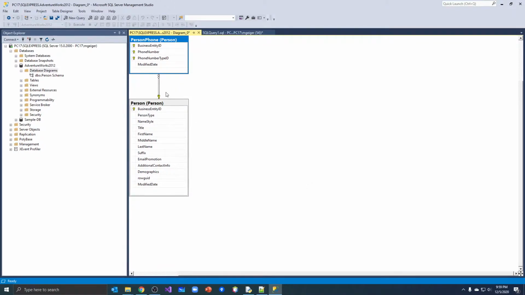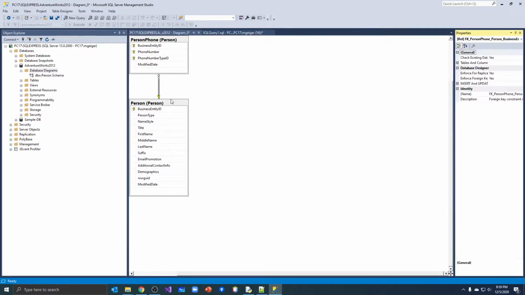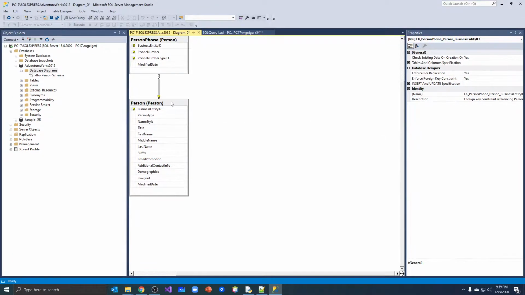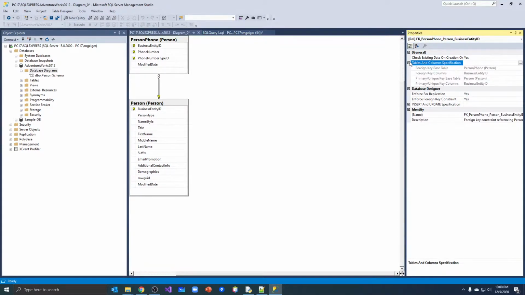And we can see that they do have a relationship. Okay. And what's the relationship? Let's take a look at the properties over here. I right clicked on the relationship line and opened the properties window, tables and column specifications.